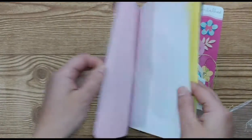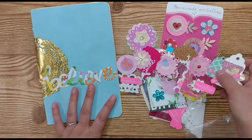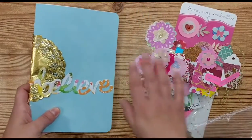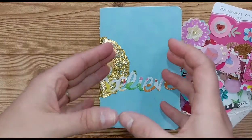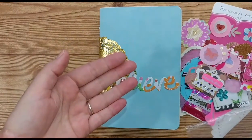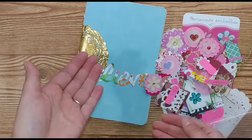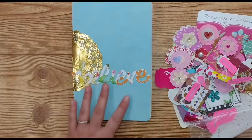So this is her little kit to decorate the journal — or planner, or whatever she wants it to be — just add it to your traveler's notebook. I hope that gave you some ideas about how you can make a mini junk journal kit so that the person receiving it can actually decorate it themselves. This would be really awesome on a large scale too — I'd love to try that someday: actually have a few signatures in a gutted hardback book with coffee-dyed paper, tuck spots, pockets, and a whole kit of matching ephemera, so the recipient can decorate their own junk journal. This is just a little idea I had, and I hope it gives you some ideas.